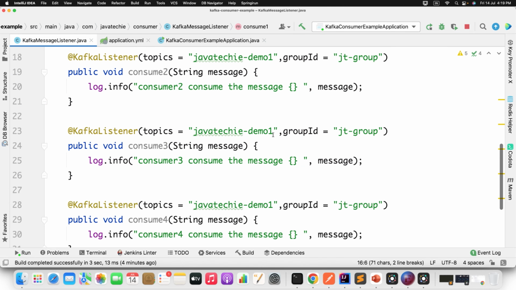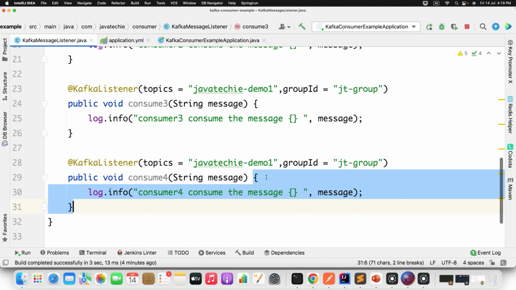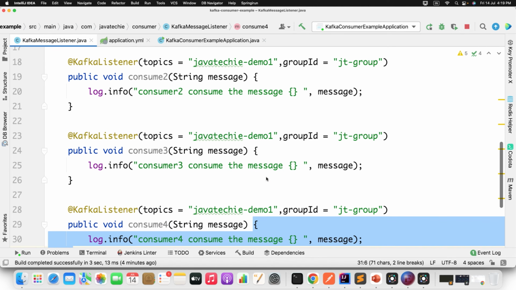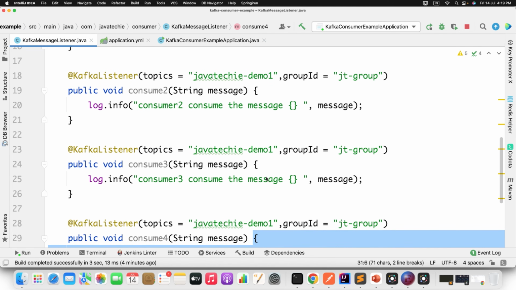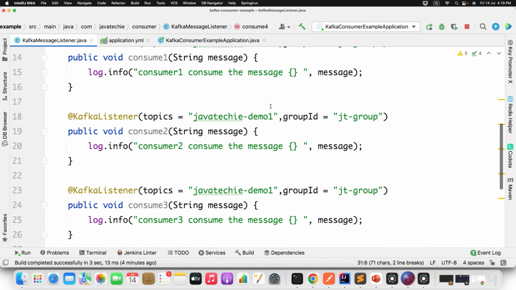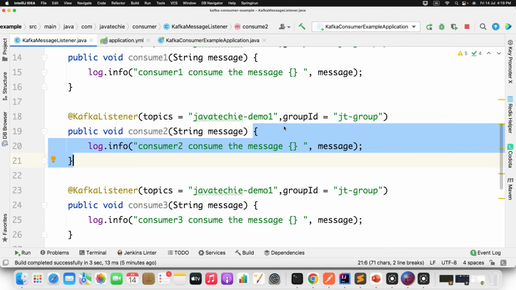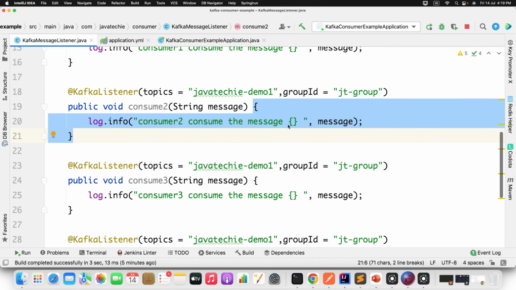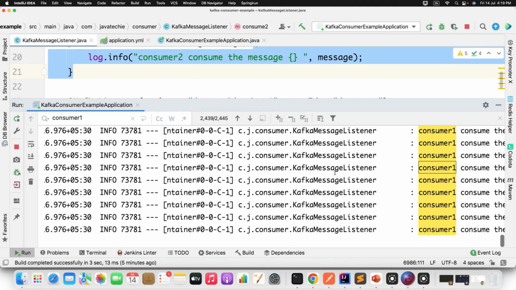1 consumer instance, 2 consumer instance, 3 consumer instance. If messages are pushed to only two partitions, let's say partition 1 and partition 2, then only two consumer instances will print the statement. That is how Kafka maintains the balance between the partitions and consumer instances. Okay, now the order is not the same, right? This time consumer 2 didn't receive the messages, but there is no guarantee that next time when messages come, it will be the same. It can be consumer 2, 3, 4 or 1, 2, 3, anyone can receive it.